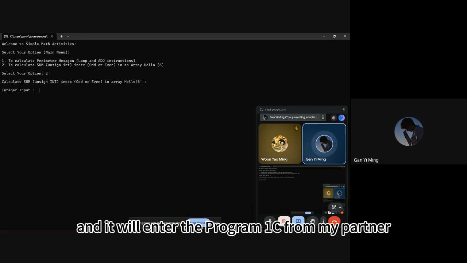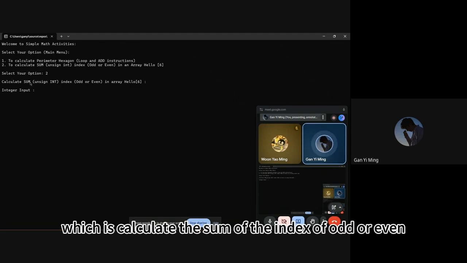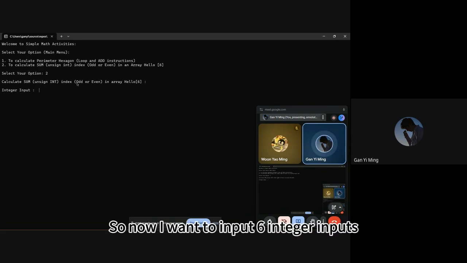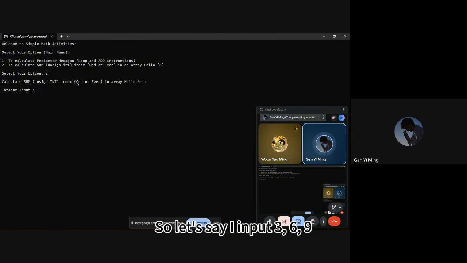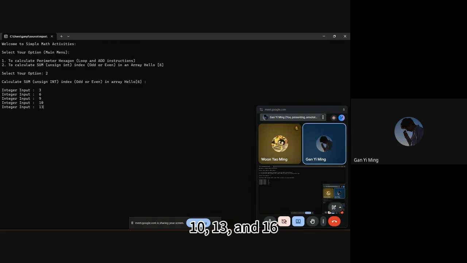And it will enter program 1C from my partner, which calculates the sum of the index of odd or even. So now I want to input 6 integers. Let's say I input 3, 6, 9, 10, 13, and 16.